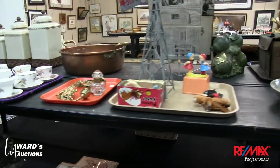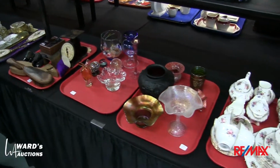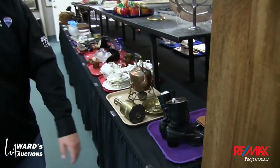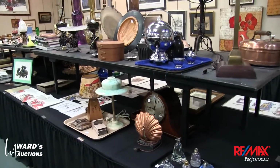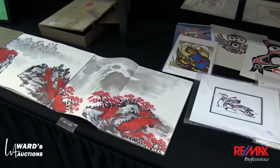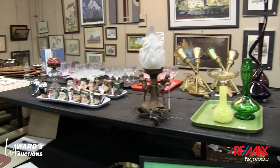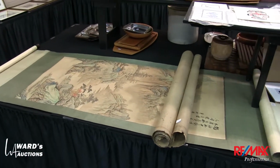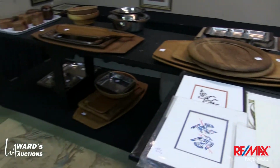Lots of deco as well. There are cups and saucers, some of your standard fare, but then there's so many unusual pieces, so much vintage, unusual copper, oriental, carnival glass. There is Danish glass, some Victorian shoes there. If my mom was alive, she'd be all over those. There's Danish art glass. So the person that had a lot of the Danish mid-century modern furniture also had mid-century modern smalls, everything from kitchenwares to lamps to art glass. We're not going to go down that last aisle, but there's some purple glass over there that is very exclusive mid-century Danish and Scandinavian glass. There is Oriental, and you can see the teak pieces up there that are, again, your mid-century, Danish-style and authentic Danish kitchen items and serving items.